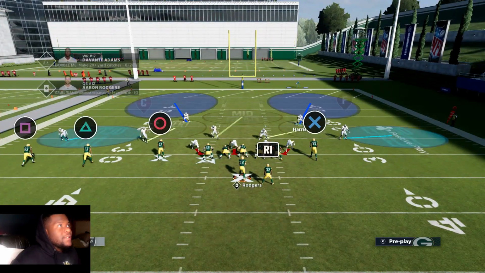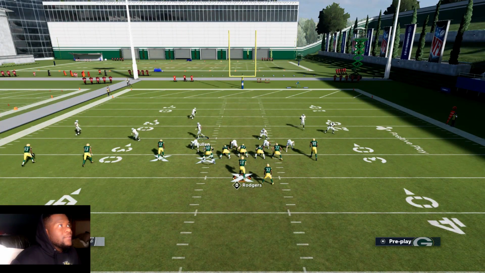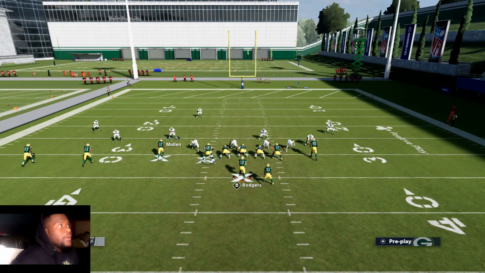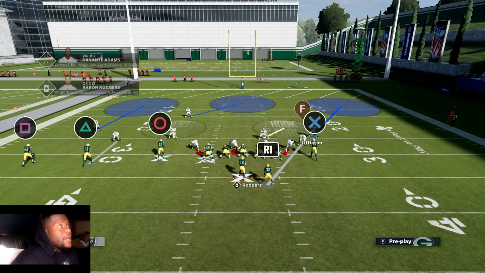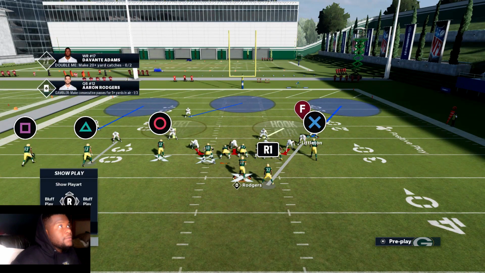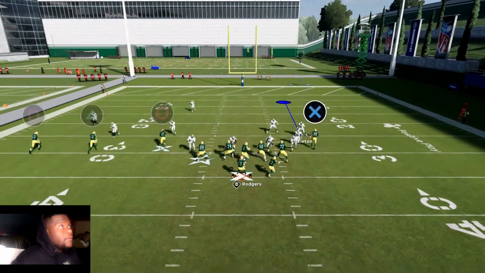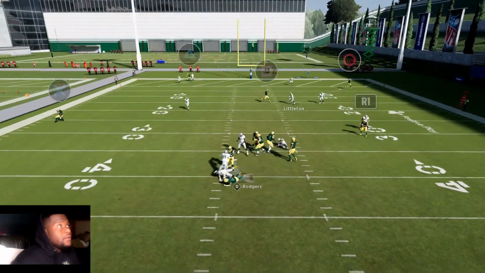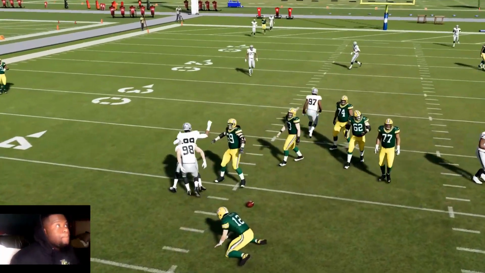Let me try cover 3 instead. My fault. Try cover 3. So this time I'm a man up triangle. I'm gonna put Mullen on a hook. I'm gonna keep this linebacker right here on his hook curl. Man up this running back, and then it's gonna look something like this. So hopefully he plays that drag. Yeah, he plays drag a little bit, and I'll play the circle route, and square is supposed to be played.